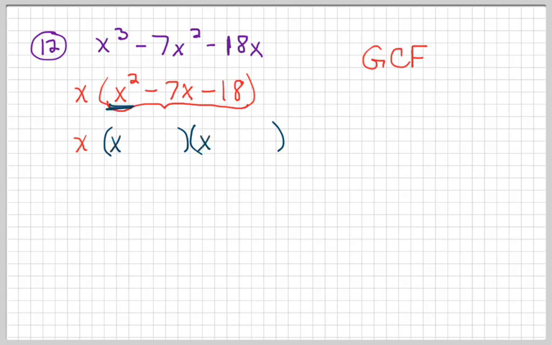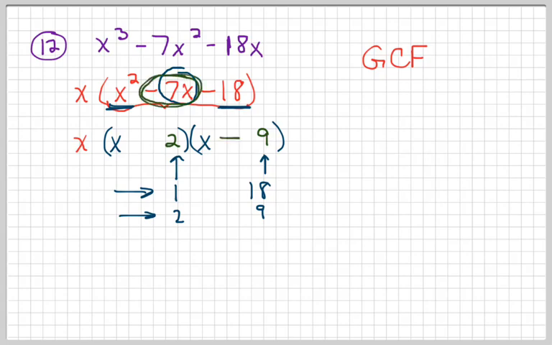So to get the x squared, it has to be x times x, and to get the 18 over here can either be a 1 and 18 or a 2 and 9. Well, we're looking for this middle term to be 7x, so we want whatever pair of numbers we choose to have a difference or a sum of 7. 1 and 18 don't add to 7, don't subtract, or have a difference of 7. 2 and 9 don't add to 7, but they do have a difference of 7, so we'll put 2 and 9 here. We want them to have a difference of negative 7, so we want this to be negative 9, which gives us negative 9x on the outside, and positive 2, which gives us plus 2x on the inside, and those have a difference of negative 7x.